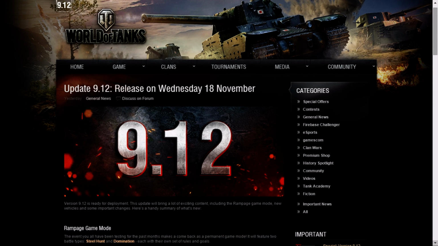new game mode, which came with the Domination and Steel Hunt modes. Both of these modes have got a set of personal missions, and they both go to the final reward of getting a T22 Tier 10 premium tank, which is, for lack of a better description, incredibly overpowered.